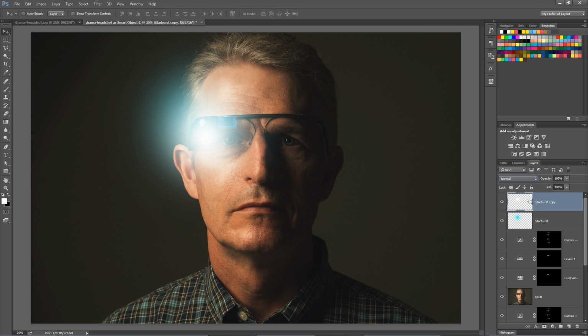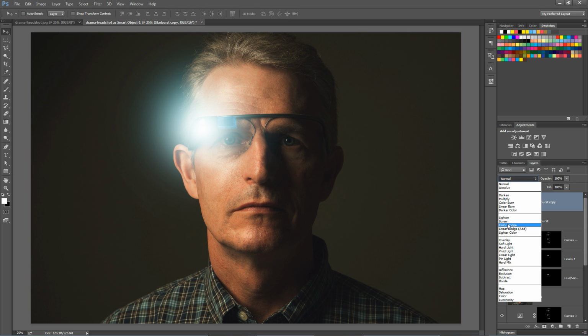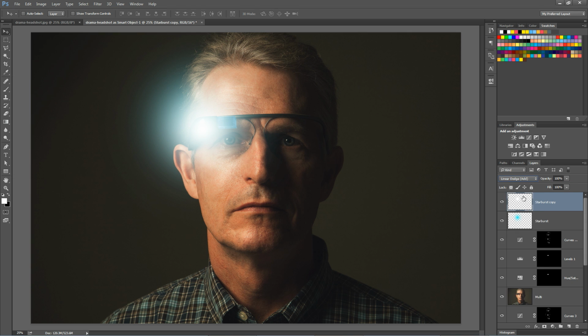I'm going to turn the white starburst copy layer on, and I'm going to move it up a little bit more to center it above the actual Google Glass camera. And now I'm going to set this blend mode to linear dodge add. The cool thing about linear dodge add is when you're working with bright colors and bright lightness values, using the fill opacity really allows that linear dodge add to interact really well with the contents of the layer beneath it. So it really looks like it's glaring out of that Google Glass camera.